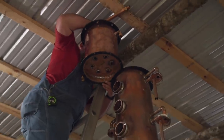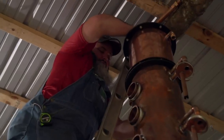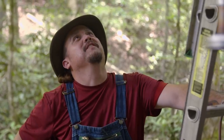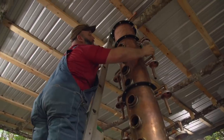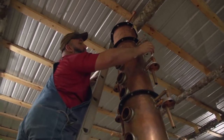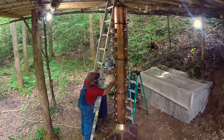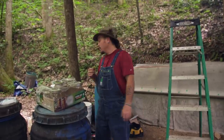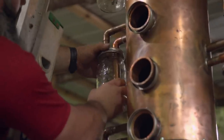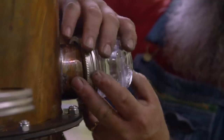You know what? It's going to fit. I thought some of it better fit. If you could have got her any damn closer, it wouldn't win. You're going to put some jars on. Hell yeah, Jerry came up with a genius idea to set jars on the sides of the column still. As the steam works up and condenses, it flows over into a jar. The jar heats up and it flows back over into another plate. We're going to be able to make good, clean, pure alcohol and be able to infuse flavors in the same run using the column still.